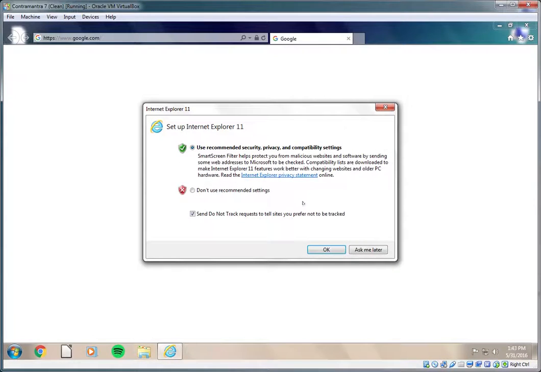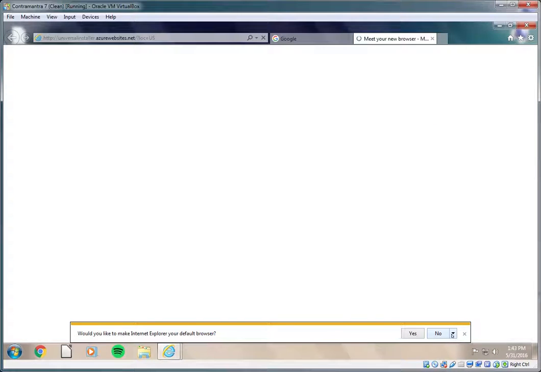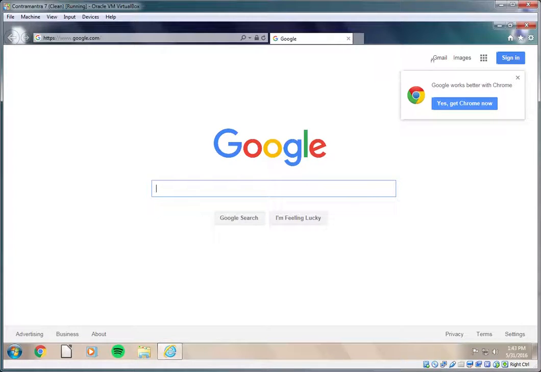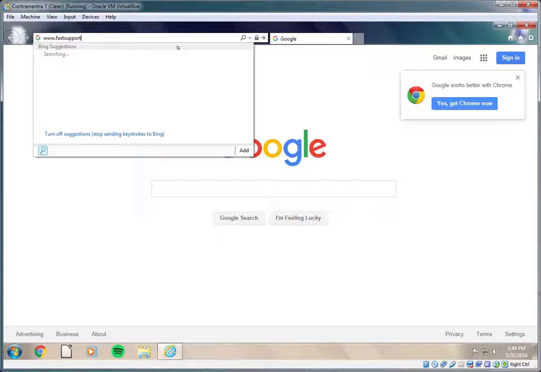Go to the address bar of your Internet Explorer that is up at the top. Can you see the address bar? Okay. You need to open a website. Hang on a second. Internet Explorer's making some demands of me here. It looks like maybe it's never even been run on this computer. Okay, what do you want in the address bar? Please type www.fastsupport.com. F as in Foxtrot, A as in Alpha, S as in Sugar, T as in Tango, S as in Sugar, U as in Uniform, P as in Papa, P as in Papa, O as in Oscar, R as in Romeo, T as in Tango.com.